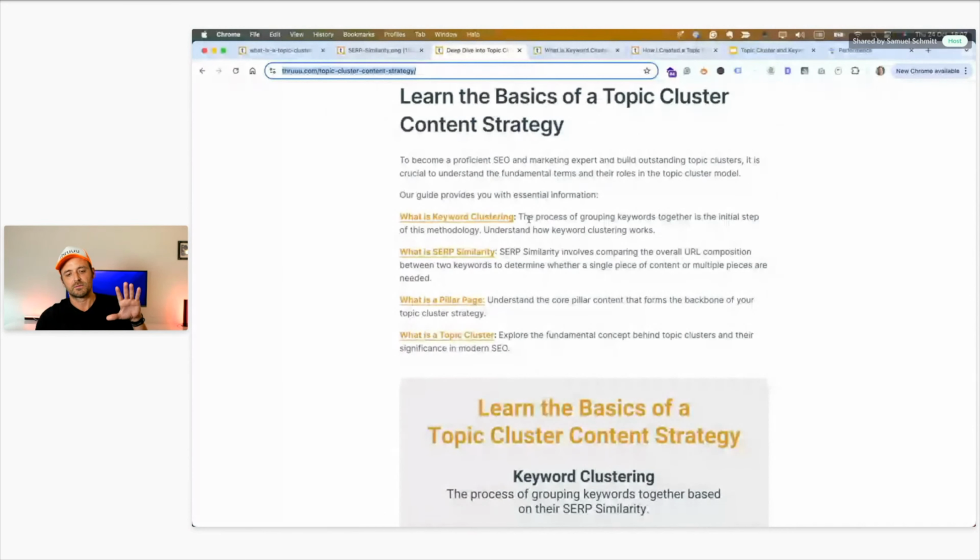Also, what I like to do when I create a topic cluster, I don't know if you noticed that by looking at a few pages, is to follow the customer journey, especially when you speak about B2B content. I think it's really important to cover the customer journey from the top to the bottom, let's say. So here I always start with what is content, what is articles, because I believe you need to be present on the top as well.